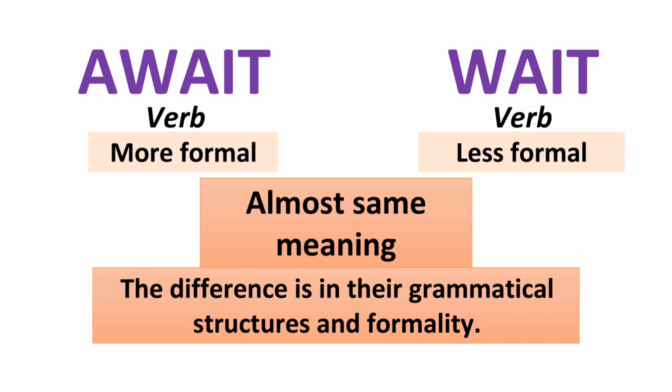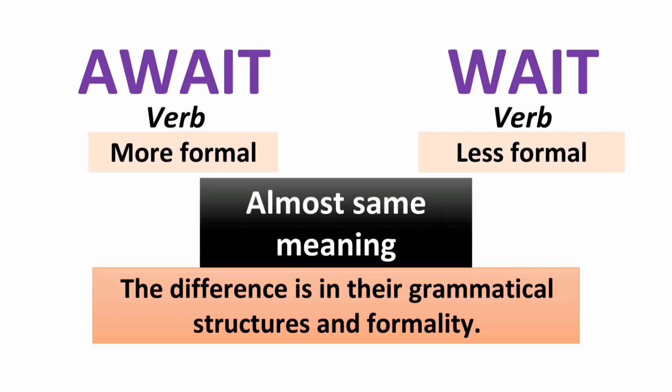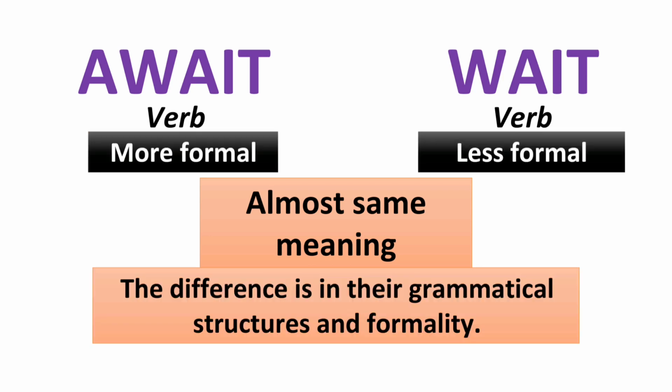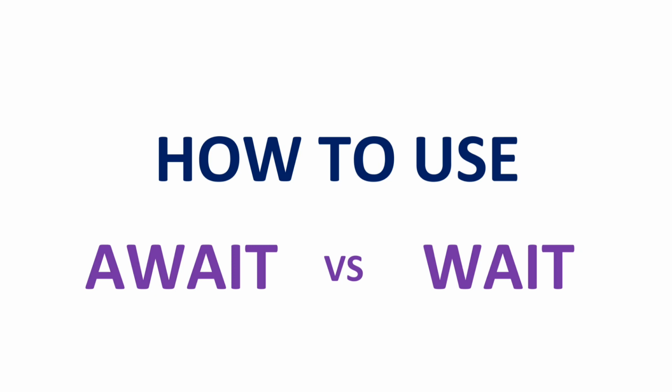In today's lesson, we will see the difference between await and wait, because people often get confused while using these two words. Await and wait almost have the same meanings. The only difference is in their grammatical structure and formality. Await is more formal and wait is less formal. Let's see how to use await and wait.